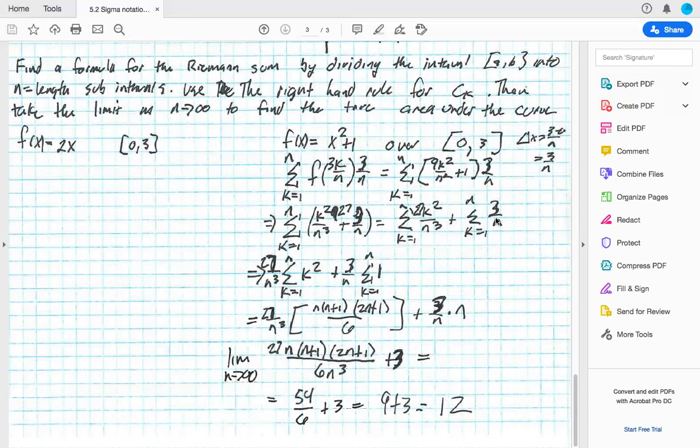Now, k is the indexing variable here. So the k's have to stay to the right of the sum. Everything else can move to the left of the sum. So this right here, the 27 can move to the left. The n cubed can move to the left. That's what's happened here. The only thing that's trapped is that k squared. Here, the 3 and the n can move through. When you do that, there's a 1 left here. So that's what we have.